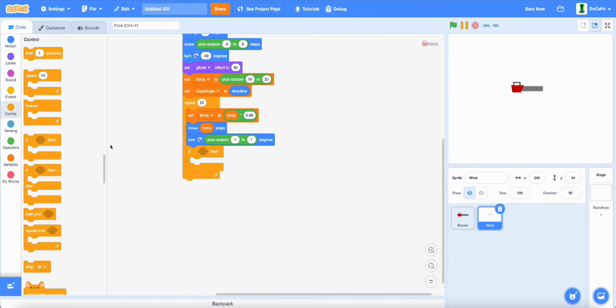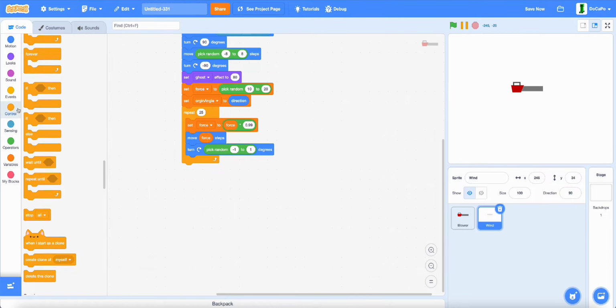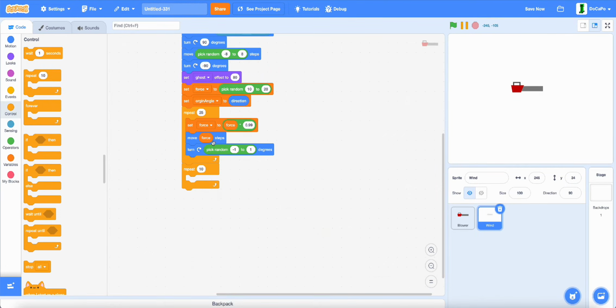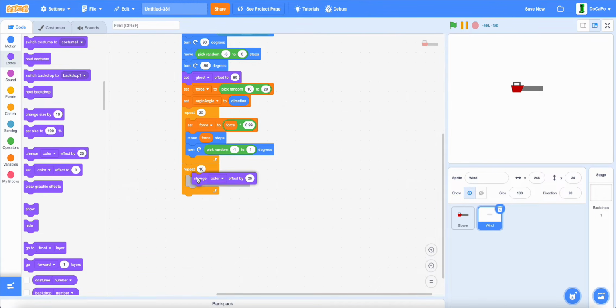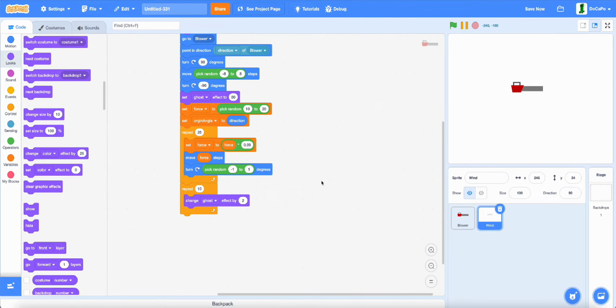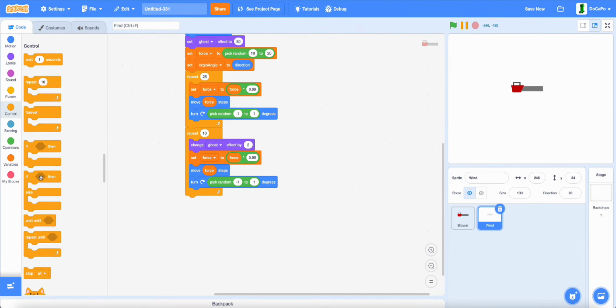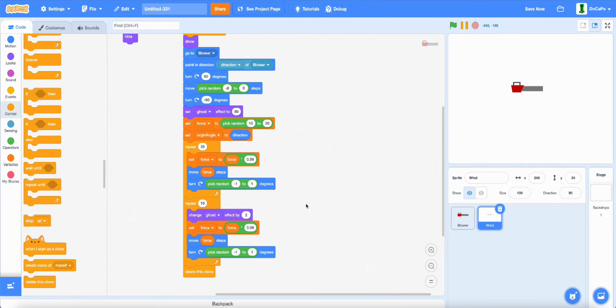Actually before that, down here, after it has repeated 25 times, it'll repeat another 10 times by changing ghost by 2, because ghost is already 80, and for 100 it would need 20 more ghost effect. And duplicate this and place it in here. And lastly, delete this clone.